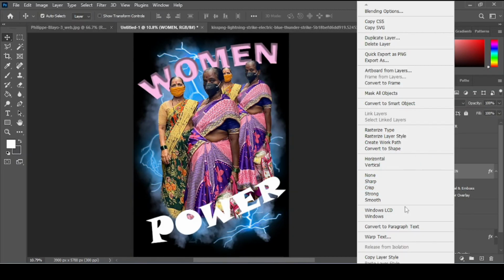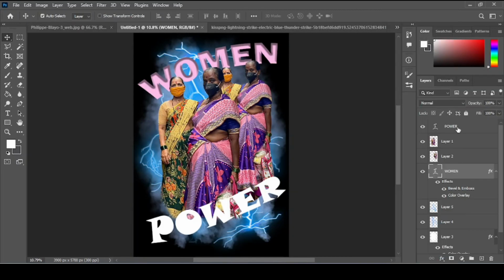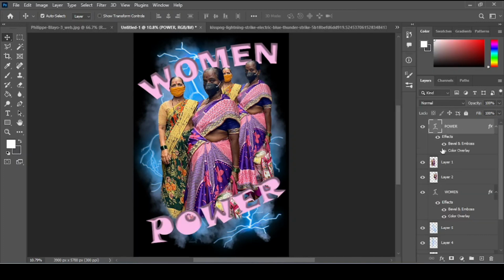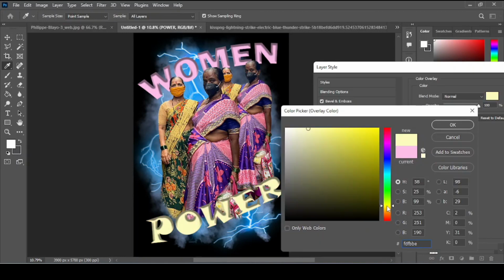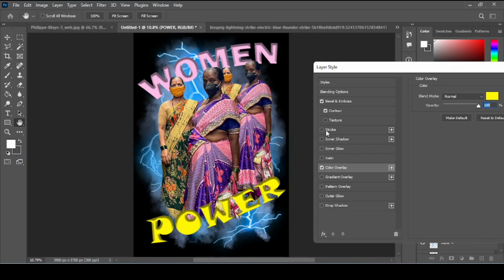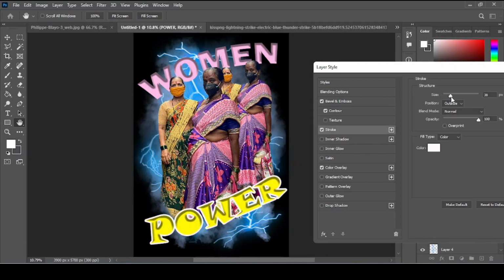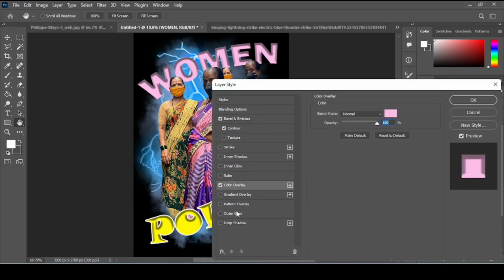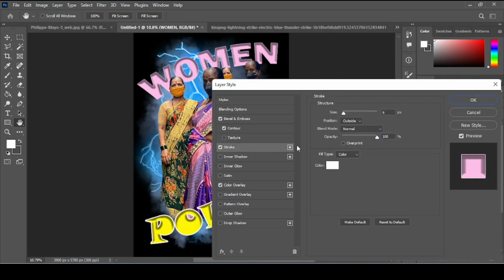And I'm going to copy the effects of my previous one and paste it over here, and then I'm going to change the color and give it a yellow, and then I give a stroke. Yep, I think that's better. And then I'm also going to give a stroke to our women. Yep, that's better.